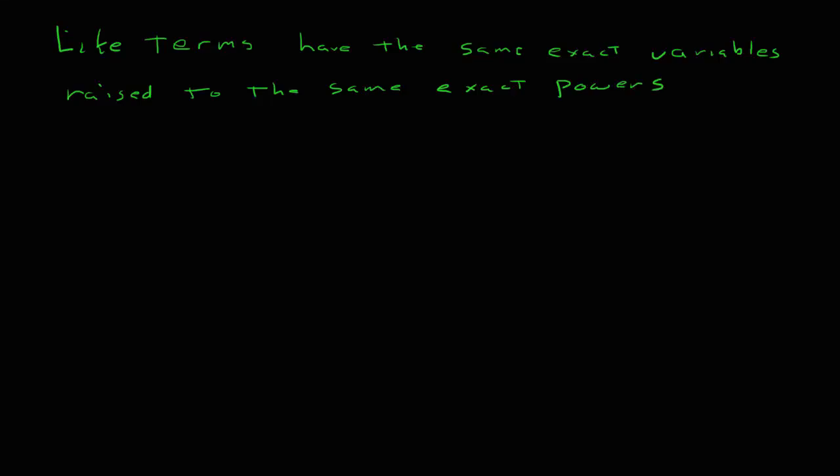So we're going to make a couple of lists. We're going to have a list of some like terms, and we're going to have a list of some not like terms. And let's see if we can figure out why some of our terms are like and why some of them are not.